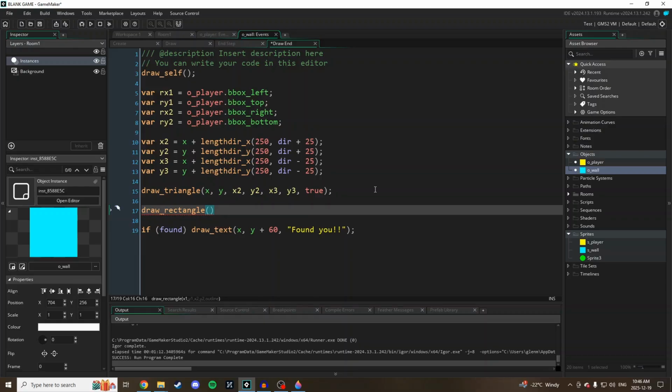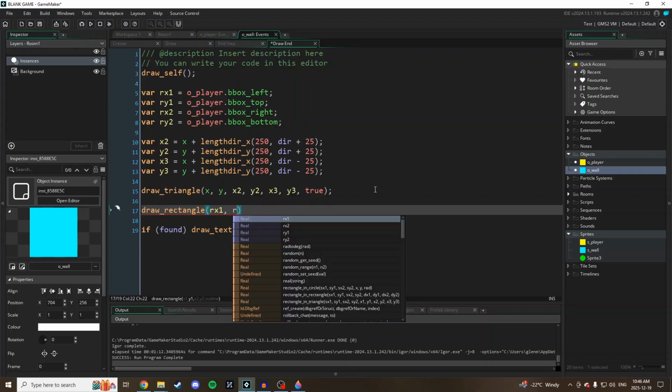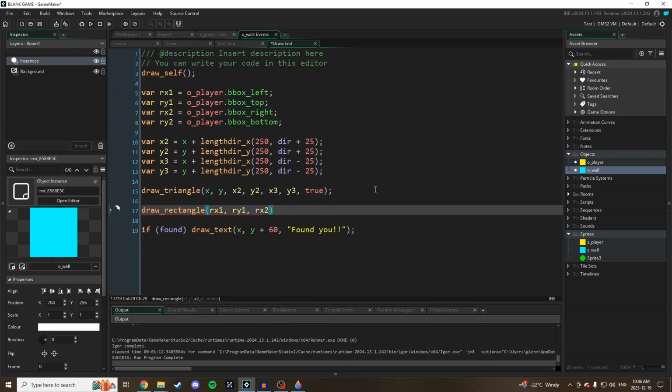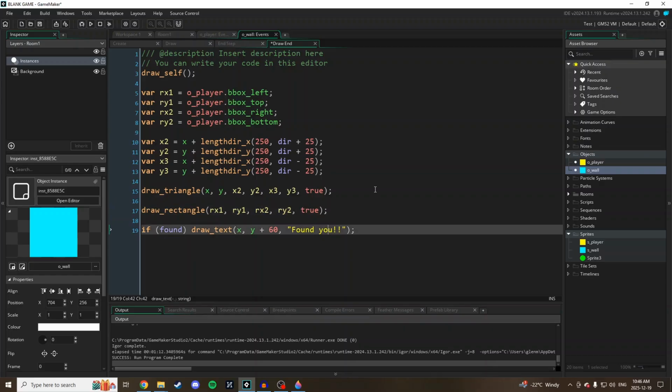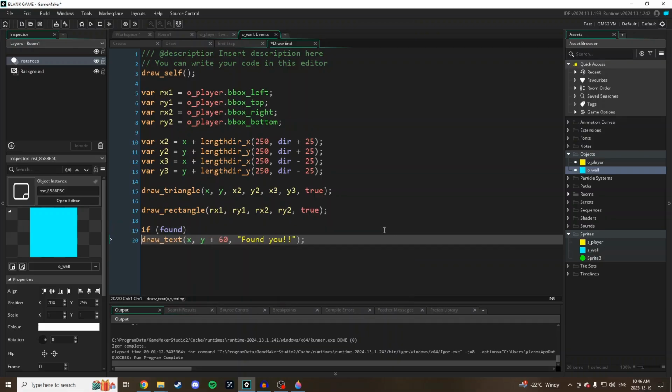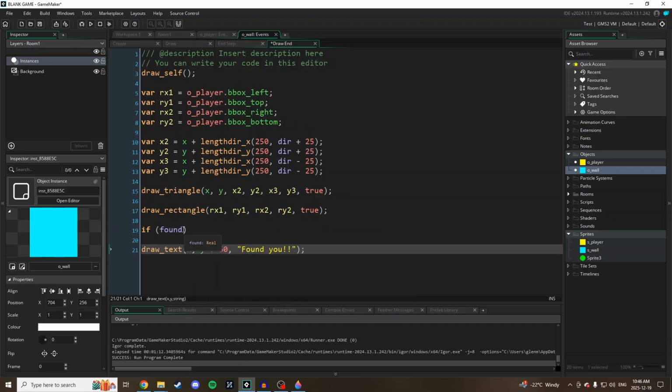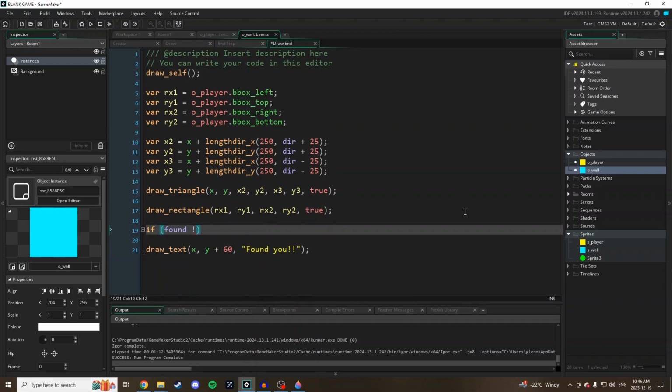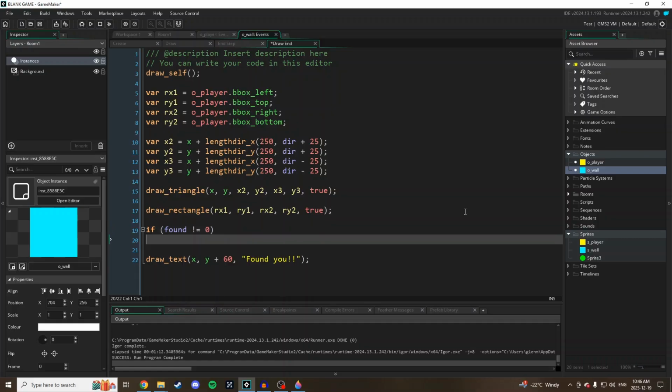And I'm going to be drawing this at RX1, RY1, RX2, RY2, outline, true. And here I want to say if found does not equal 0, and I'm going to be explaining that in a few minutes here.